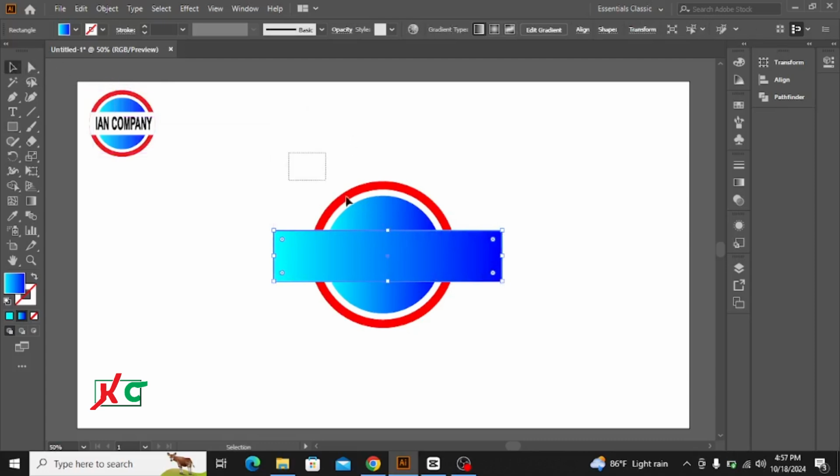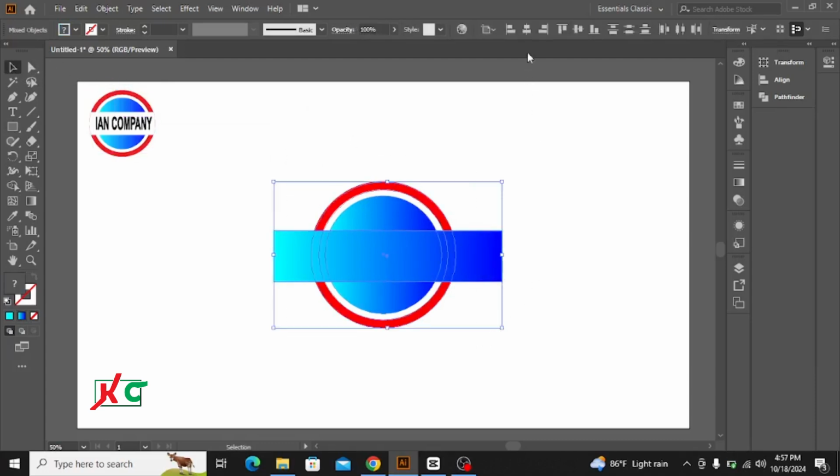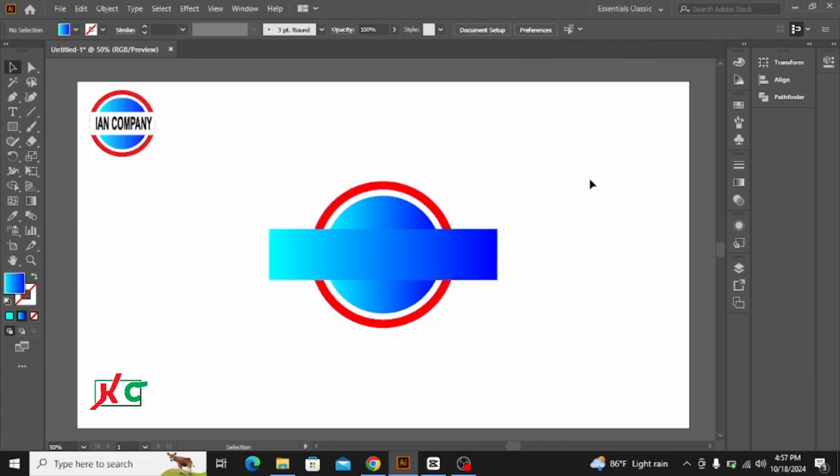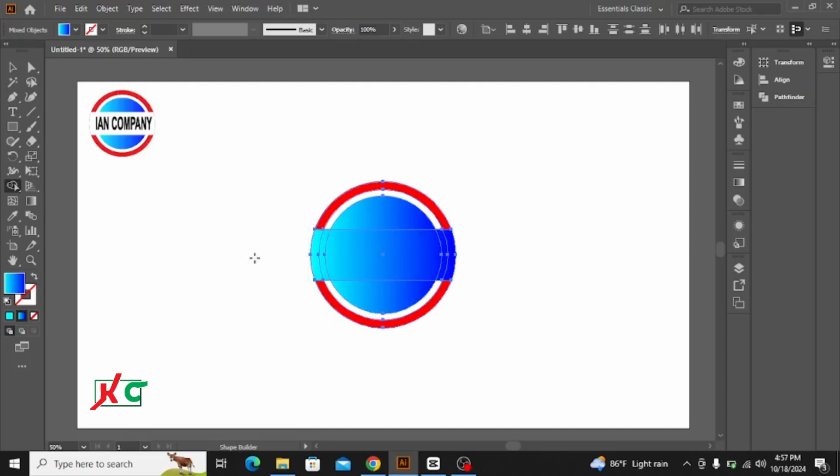Now I need to select all the things and go to align to the middle and the center so that we don't get confused about all the things. And I now select all the things, go to the Shape Builder tool, and by pressing the Alt key, cut all the things. Yes, it's done.